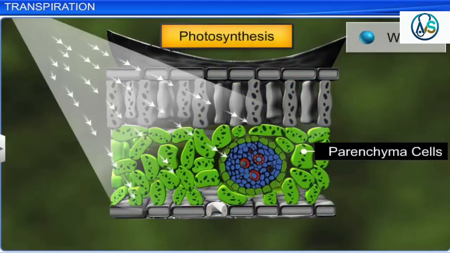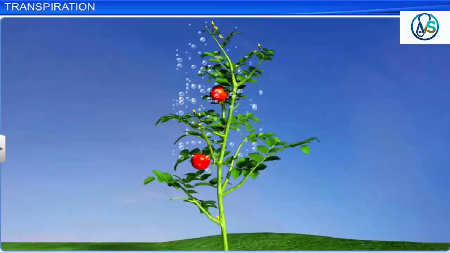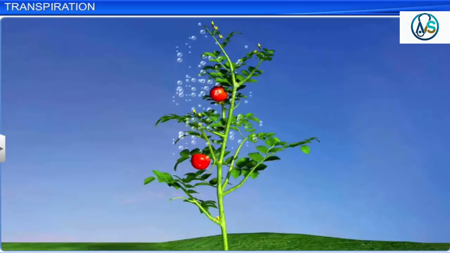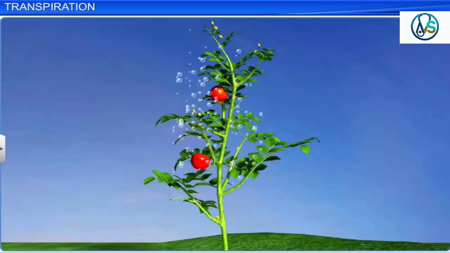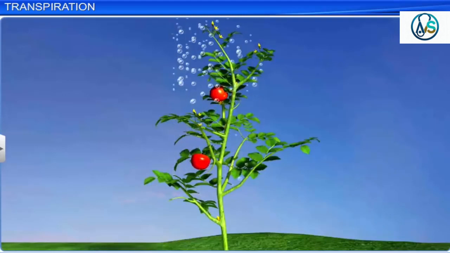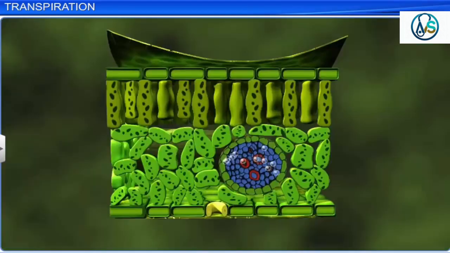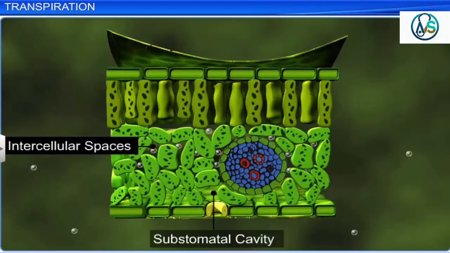is needed for photosynthesis. While water evaporates through stomata during transpiration, a thin film of water appears over the cells, which pulls water molecule by molecule, into the leaf from the xylem. This transport is helped by the water potential gradient. The concentration of water vapor in the atmosphere is lower than that in the substomatal cavity and intercellular spaces. Thus, water diffuses into the surrounding air, creating a pull.